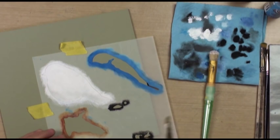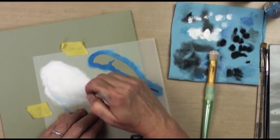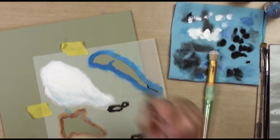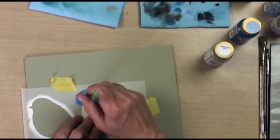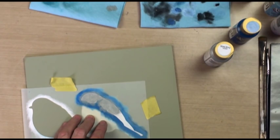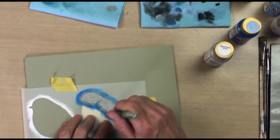Okay, we're going to go into a little gray sky and a phthalo blue. Mix it together, and we'll give him just a little hint of that. Okay, we're going to base his blue area with slate gray. That's kind of his undercolors. And we'll go on top with some pretty blue. It's easier to put blue over gray than it is to put gray over blue. And it's also better to do nice thin coats with your stencil than thick coats, because thick coats almost always kind of booger up. So thin coats work, and then you can easily, quickly go back over and give it a second little pop.